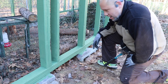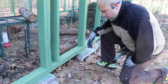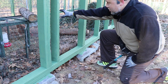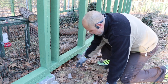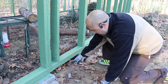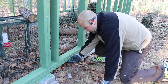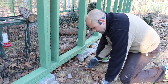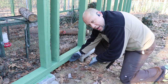Okay, this is a good time to talk about the predator proofing that's going on the ground as I'm wrapping the underneath of the coop. So the stuff on the uprights makes a lot of sense. Stop a coyote, a raccoon from going through. Stuff underground, they say you only need to go a foot out or a foot down. Basically, the predator is gonna come along till he can't go anymore and start digging. So if the ground is up to the level of where you're trying to protect, you just want the netting to come out a foot. He's gonna come to the edge, start digging down, hit the hardware cloth, and be done.